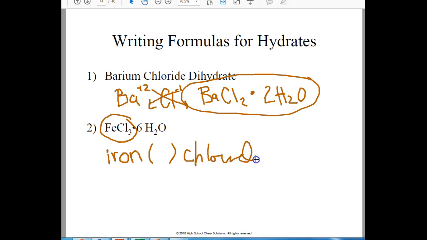All right, now let's figure out what the charge is. Chlorine has a -1. We saw that in number 1. -1 times 3 for chlorine, because there's 3 of them. So iron must have a +3 to balance that out. So this is iron(III) chloride and then something hydrate. So I've got 6, so our prefix is going to be hexahydrate. All right, so pretty simple. Once you've got that, you'll go back and answer 4 and 5 and finish up that worksheet.